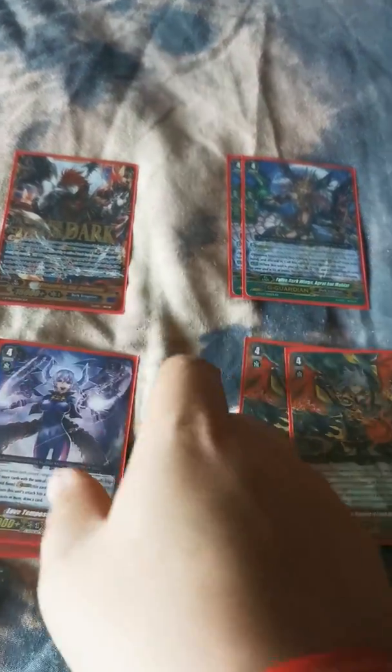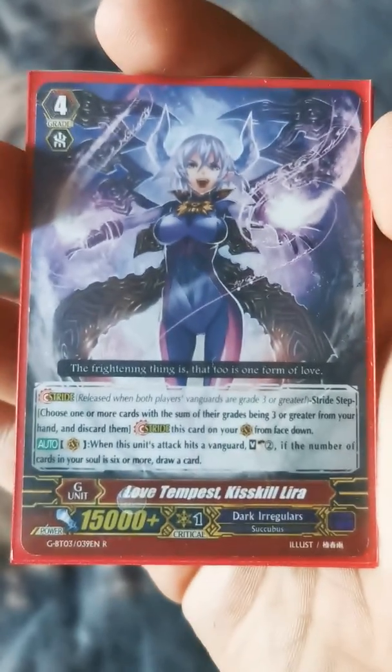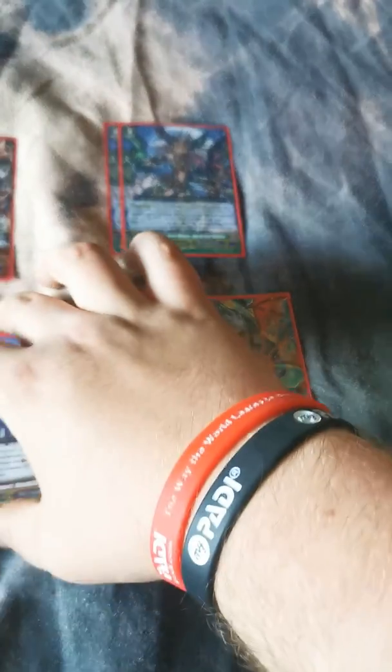Kiss Kill Lyra. When this unit attacks, Soul Charge 2. If the number of cards in your soul is 6 or more, draw a card. So if you think you need that extra draw power, that's the way to go.